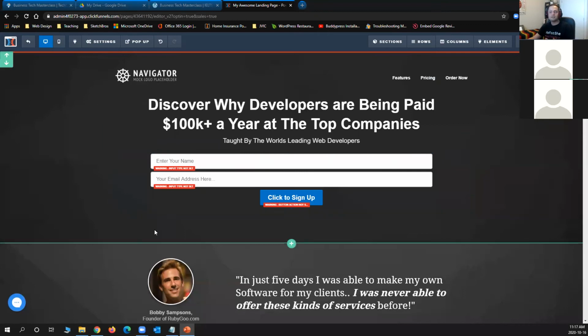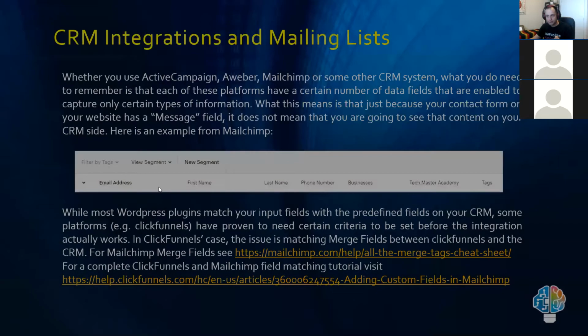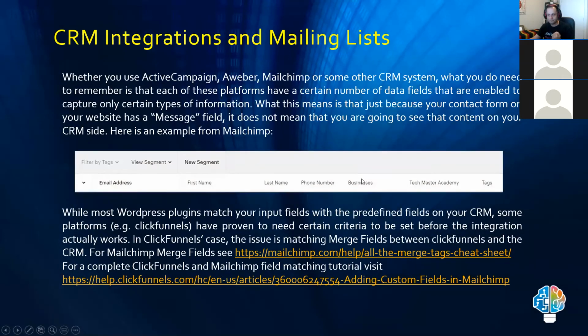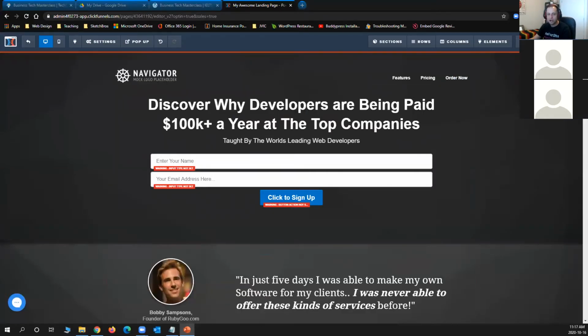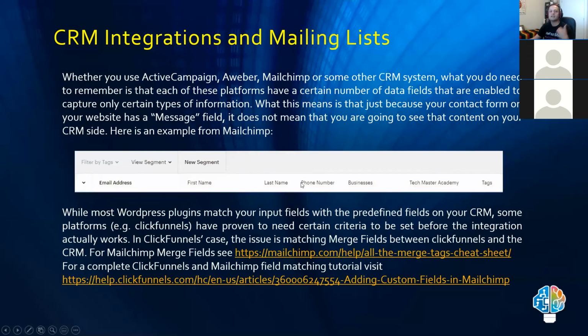So then you will get your list on Aweber and you see, oh, you have a long list of first names. You don't have any last names. So always and always check your CRM first to see what fields you have. Again, I repeat, if you select a field here that does not exist here, you have wasted your time completely.